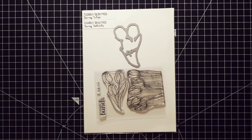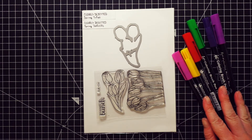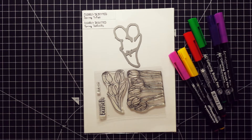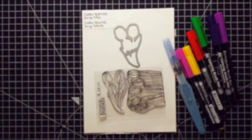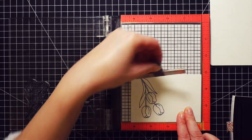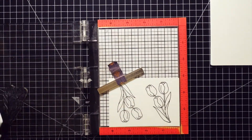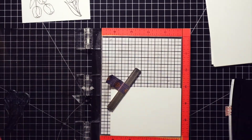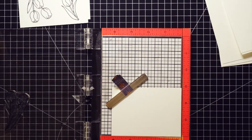I'm using the smaller stamp with three tulips, and for the coloring medium I'm using water-based markers — these are the Sakura Koi markers, but there are other brands that make such markers as well. I also have a water brush and watercolor cardstock. I cut the cardstock into smaller pieces as it's easier to handle, and then I stamp the flowers using Versafine ink in onyx black. I stamped multiple flowers to have them also for the second card. For the first card I only needed one bundle of flowers.